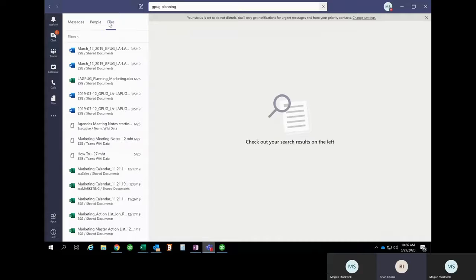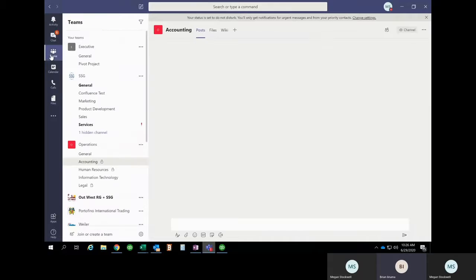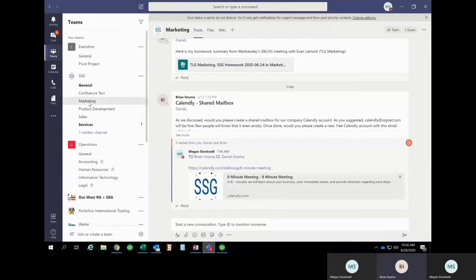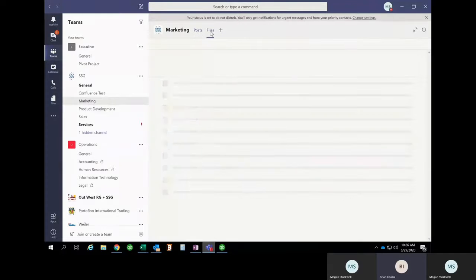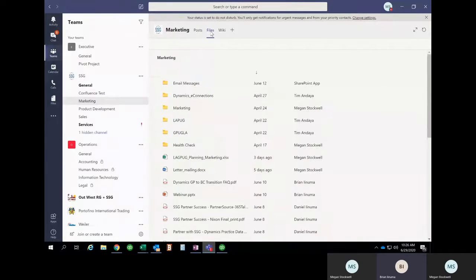Okay, very good. So now let's do this. How about if we go ahead and pick a team? I guess we could use marketing, if you like. And then there is a files tab here. Let's go ahead and click on that. What I noticed is that in this portion of the interface, there's really nothing helpful to do searches in Teams. While this files tab is pretty useful, you can access individual files that are in the root directory, plus you can also access some files that are in subdirectories.